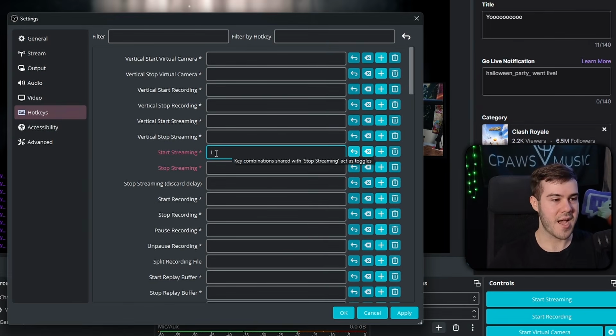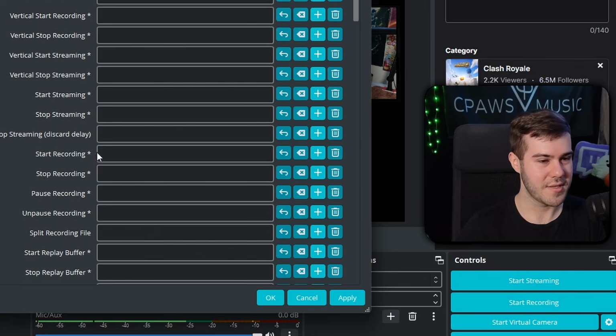And then you'll be able to set a hotkey to start the stream. So anytime you press that key, it will start the stream. You can have a different hotkey to stop the stream as well. And if you don't want to mess with these right now, and I don't blame you, then you can hit remove and worry about that at a later date. Why is this not getting rid of it? Okay, hit that instead of that. There we go, easy.